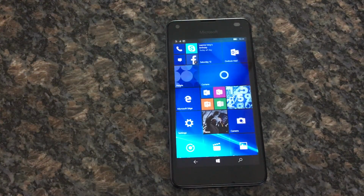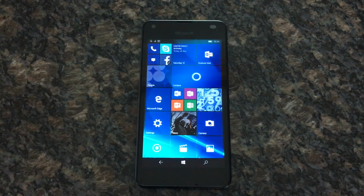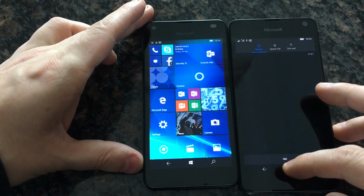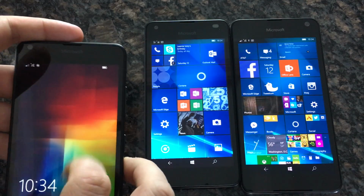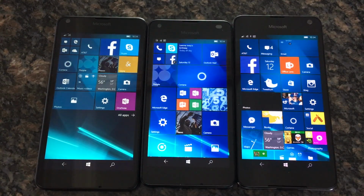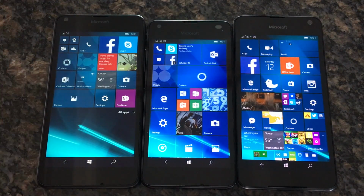So here's the one problem. All right, you're going to go into a Microsoft store to buy this phone. If you're in the US, you can't get it from a carrier. You can only get it from a Microsoft store. Right? So what sits next to that phone in the Microsoft store that's also affordable? You have a 650. All right? You also have a Lumia 640. So in that store, you have an unlocked 650 for $199. You have an unlocked 550 for $139. And then you have an AT&T locked Lumia 640 for $29.